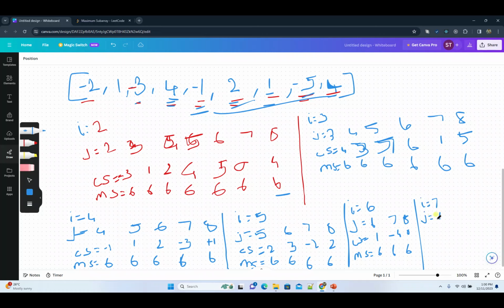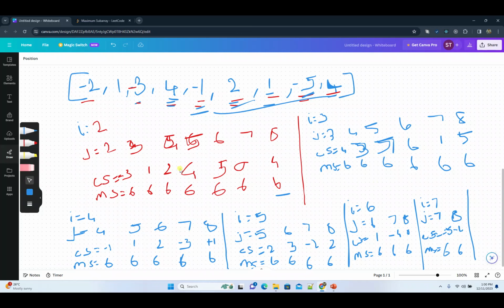Similarly, we'll try I equal to 7 and j starts from 7, and current sum is equal to minus 5. Okay, and maximum last time we got is actually 6. At position 8, minus 5 plus 4 is minus 1 and this is the 6.